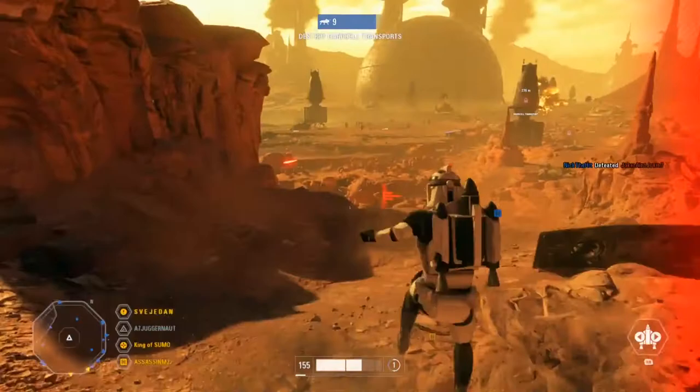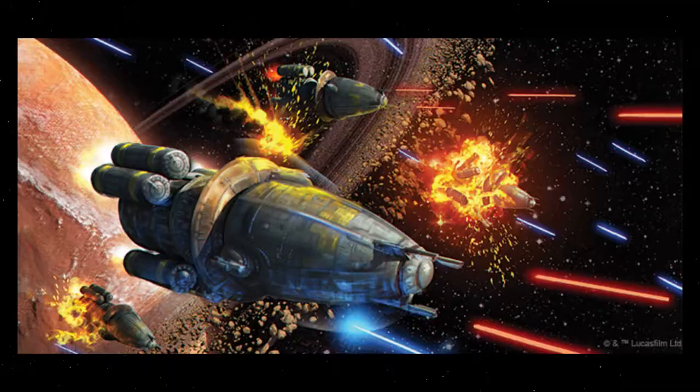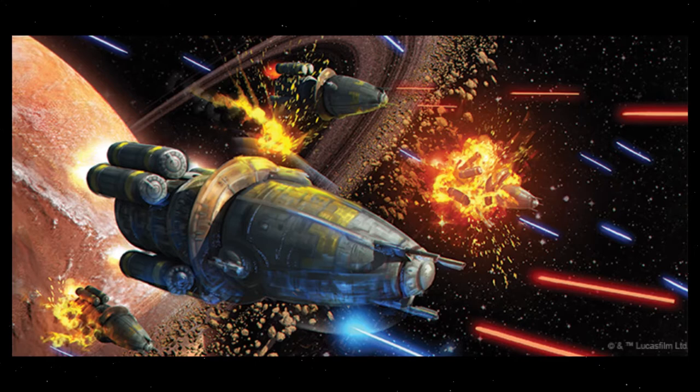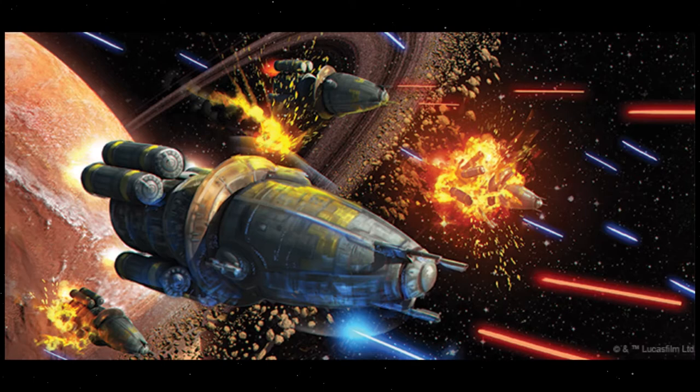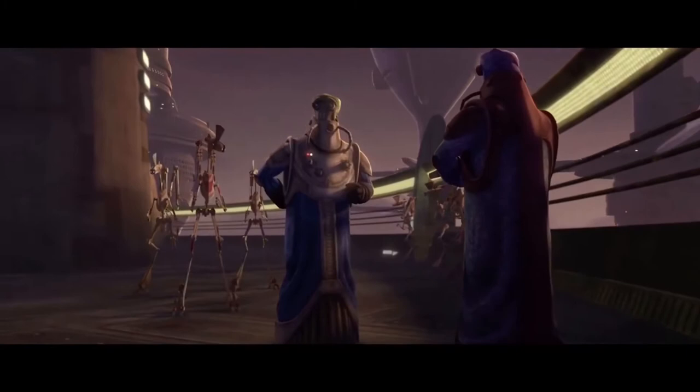Since the Hard Cell transport was not designed for combat, it could really only serve in the transport role. However, as the Clone Wars went on, the CIS needed to use these ships to transport troops and vehicles to other worlds, so the Techno Union refitted the ship to be battle ready. This battle-refit Hard Cell had an improved attack range and was modified to equip various forms of weaponry to its standard laser cannons, as well as beefed-up deflector shields and improved sensor systems in the command module.